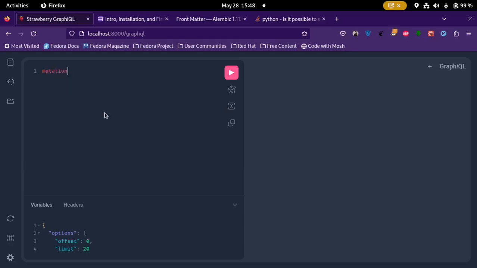So mutation, we are defining a mutation. Then we'll pass in a name of new post, and then within these curly braces, you can press Ctrl+Space to see all the options pop up. New post. Now since this is a mutation, we need to pass arguments to this function. We need to pass the title, the abstract, and the body, right? But where are we going to get those from?